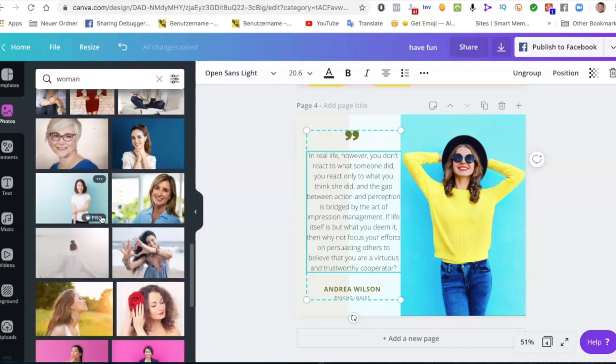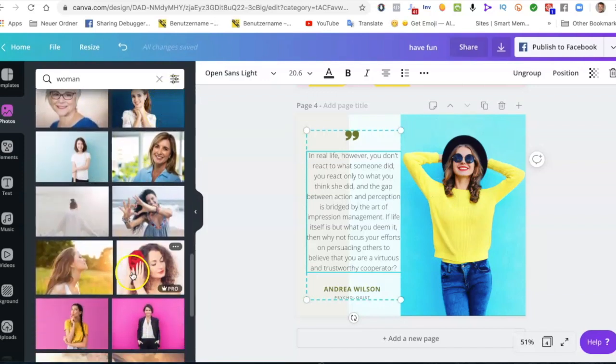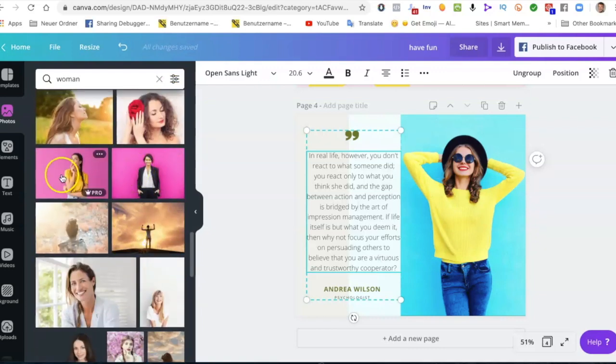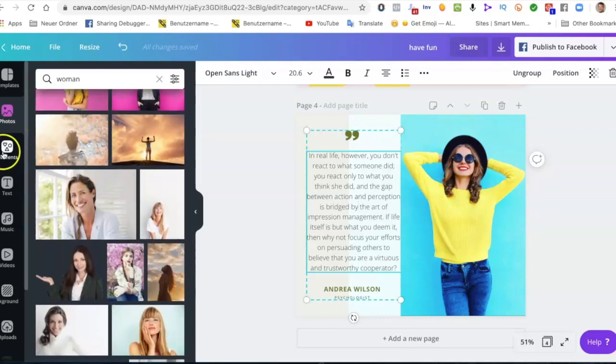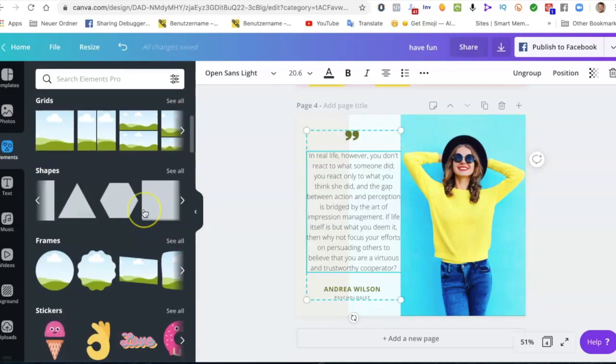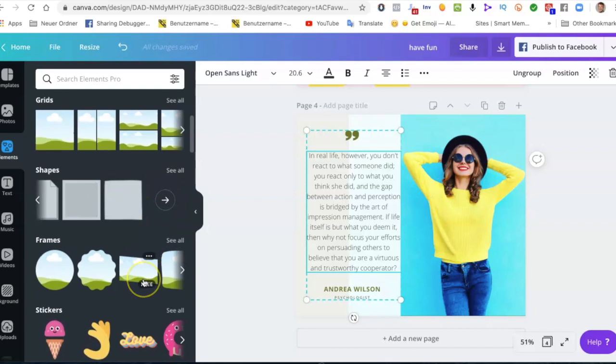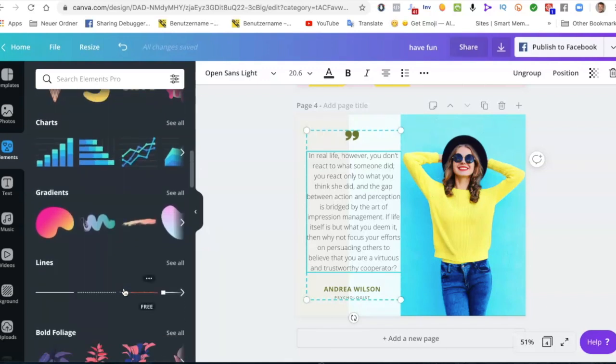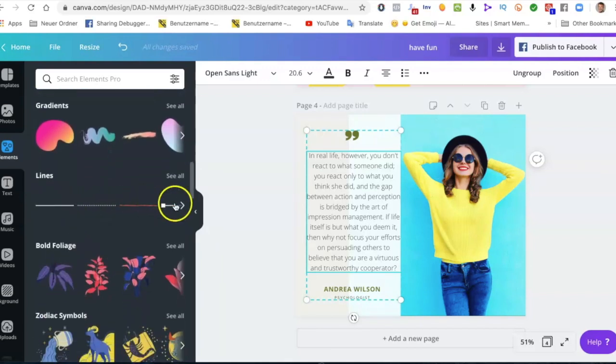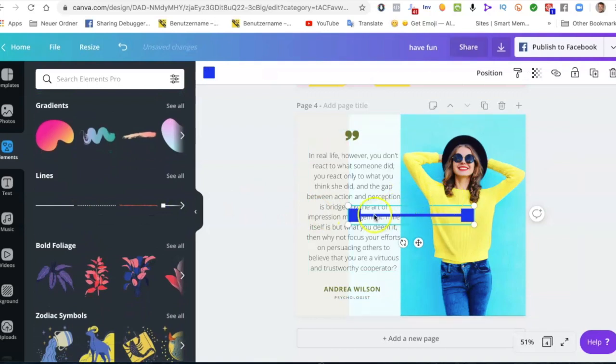The photo section is really huge. And you have plenty of possibilities. Also in the elements section, you have really a lot of things that are free. You should be able to cover all your needs already, at least the basic needs for whatever you would like to do. You can also add some arrows. You can modify here.